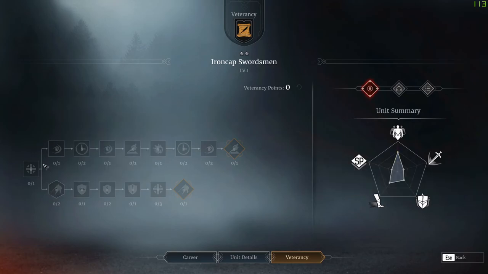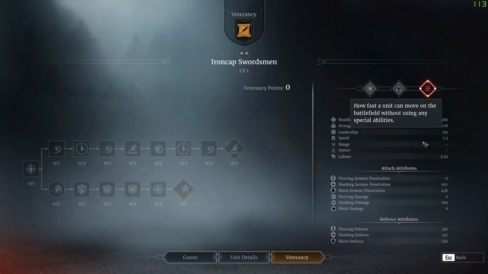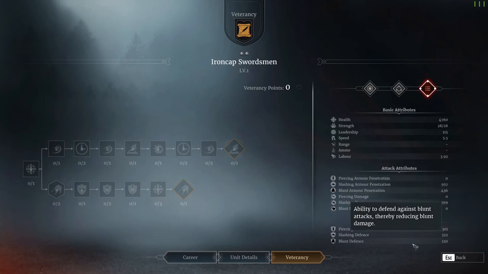Once you go into veterancy, you get brought up the skill screen for that unit type as well. So the more you use a unit type in battle, the more experience they'll get, and then you'll have a point per level to put into the veterancy unit skills tree for that unit type as well. So you can go through here and you can build up the units to how you want them.